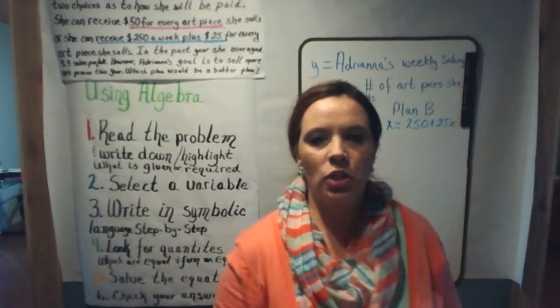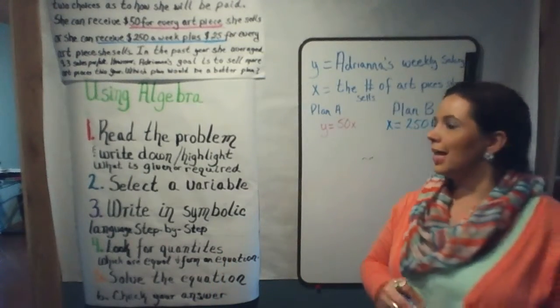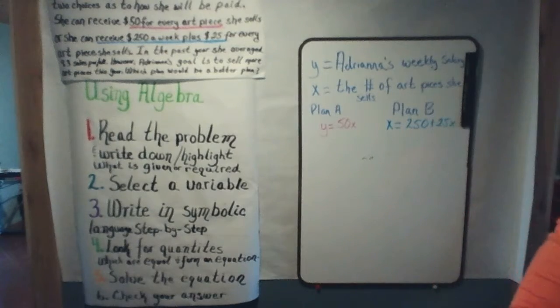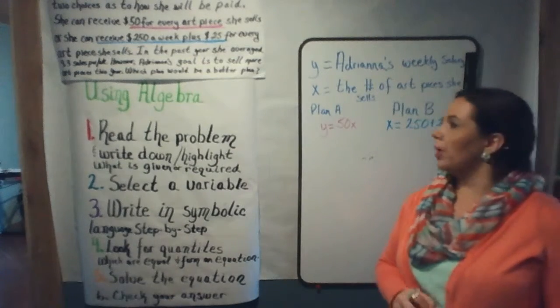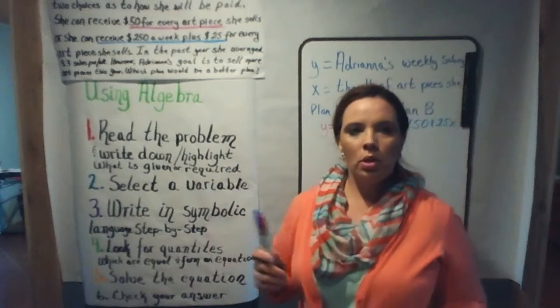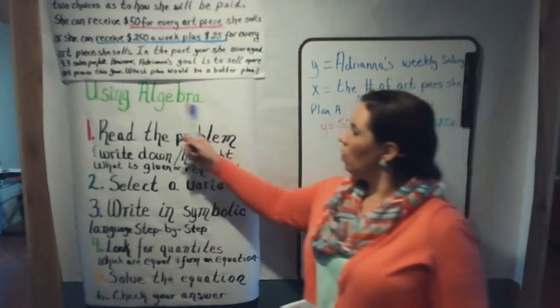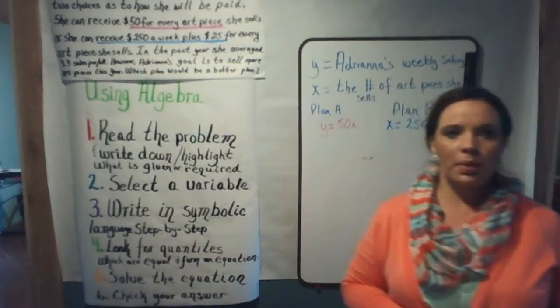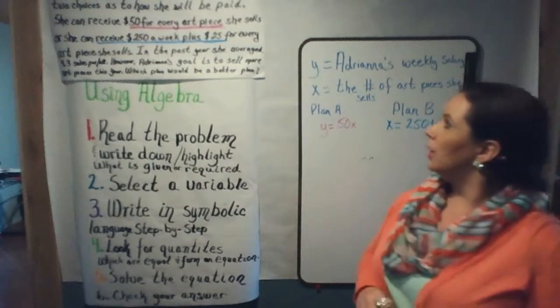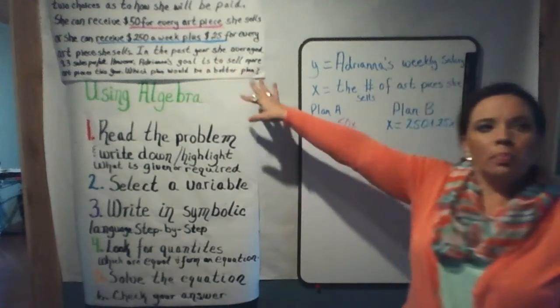Okay, now that we finished the guess and check method, does anyone have any questions before we move on? No? Okay. So the next thing that we're going to go over is using algebra to help us solve a word problem. Now, we're going to use the same word problem.